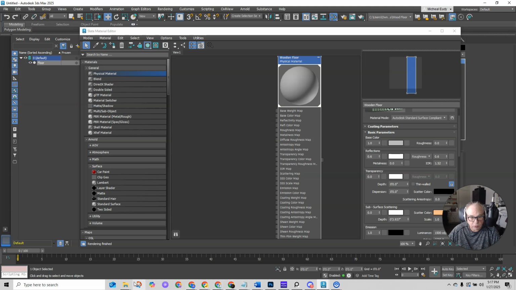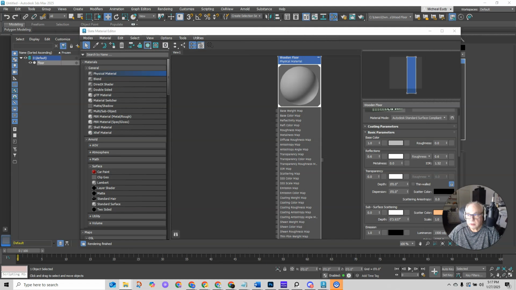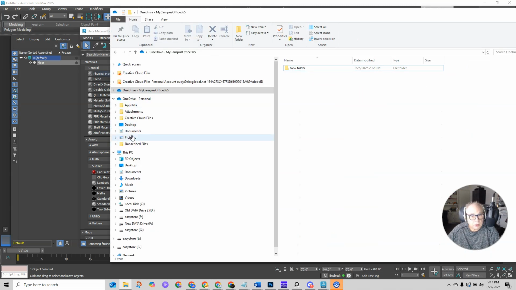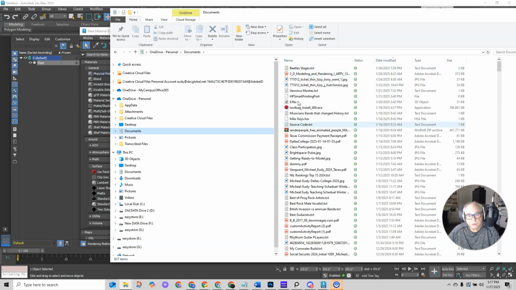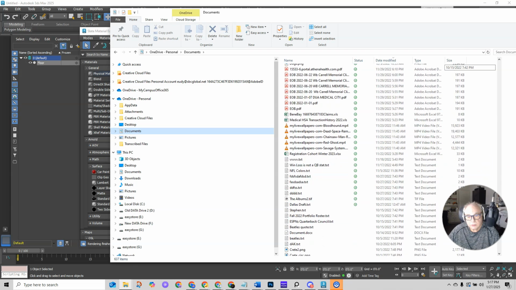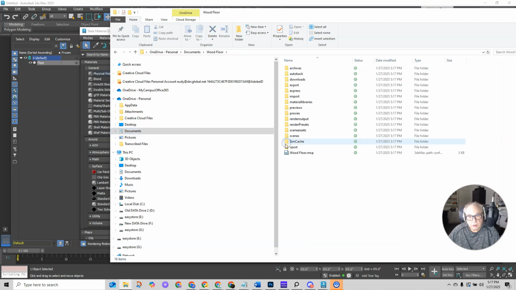Then what that did was, let's see, where did I put it? Documents. Here, and there's all my folders.